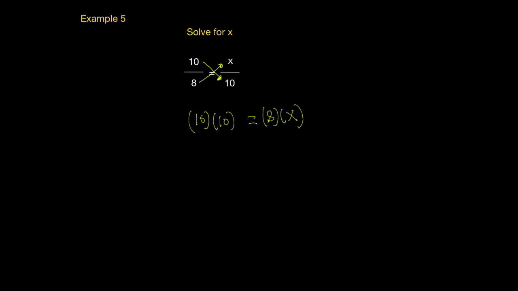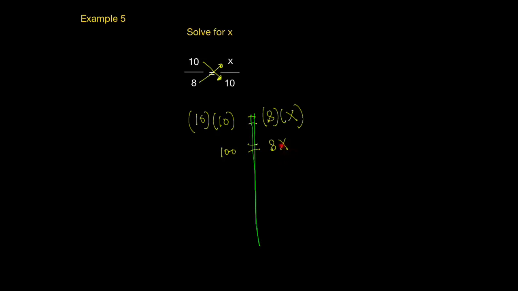Since we're trying to solve for x, let's split the equation so we can identify the left hand side and the right hand side. On the left hand side, I don't have any variables, so I can combine these. 10 times 10 is 100. For the right hand side, I can't combine them, but I can put them next to each other. This is also referred to as juxtaposition, where the terms are not necessarily getting mixed together, but they're next to each other.